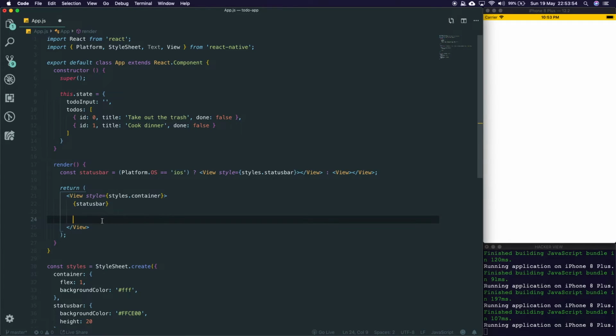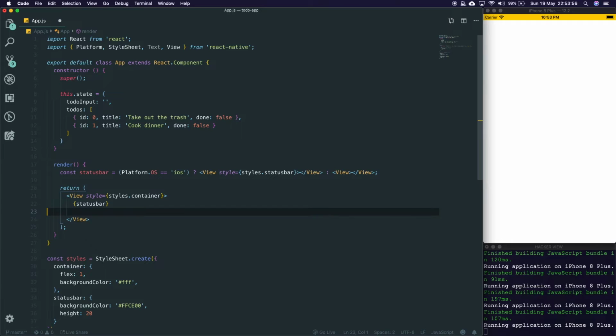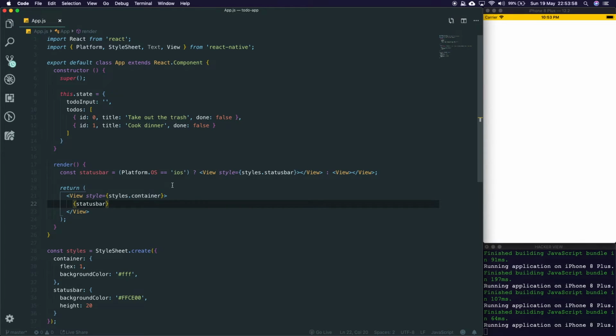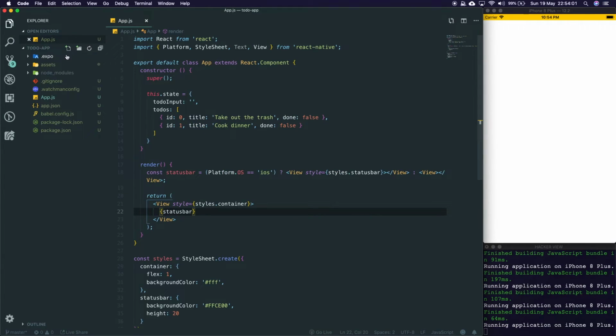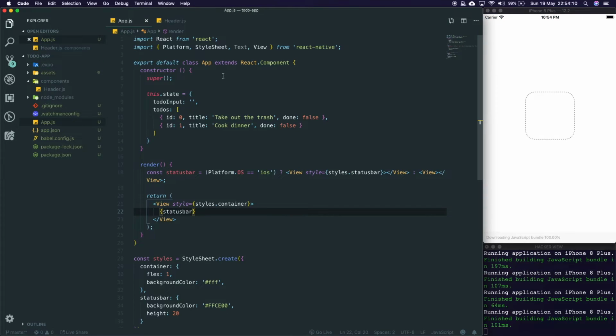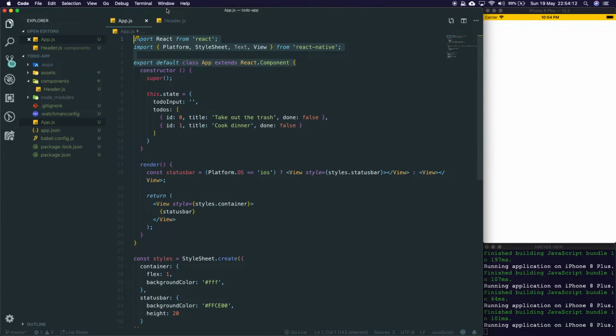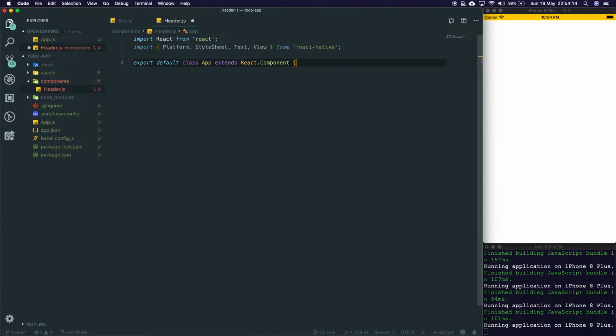The next thing we want to do, we want to create the header, and we're going to actually create a component to do this. We're going to create a header component just like you would in React. So now in our file system, let's create a new folder and call this components. And inside there, we're going to create header.js. Now we just want to basically copy these first 4 lines here, and write that down. And now here we're going to change this out for header. And up here, we're just going to have just the three basic ones there.